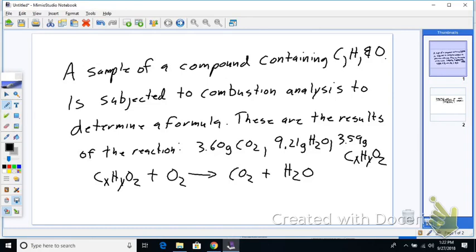So now do the same thing with the H2O, because you know all the H's come from where? Here. So all these H's that are in H2O come from your reactant. So then you'll do the same thing, and you'll do it with water. You will take the 9.21 grams of H2O, and you figure out moles of hydrogen. Okay, so then you have another amount of moles that you're going to work with, right?